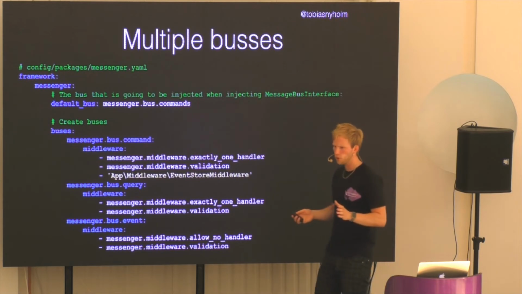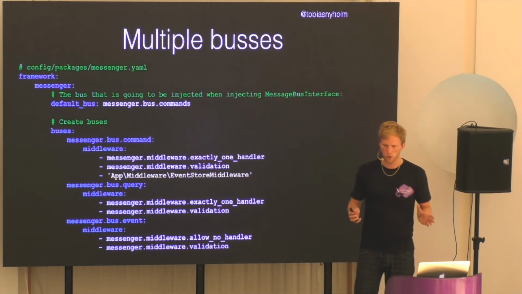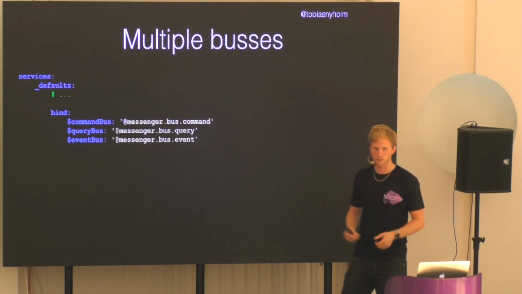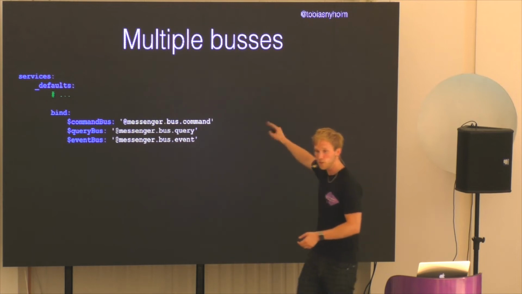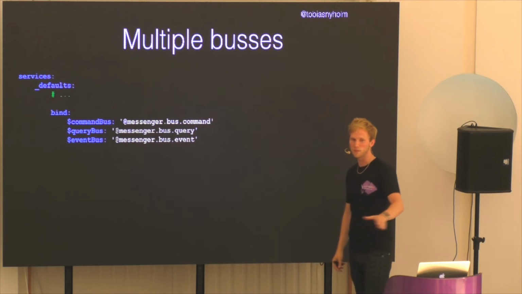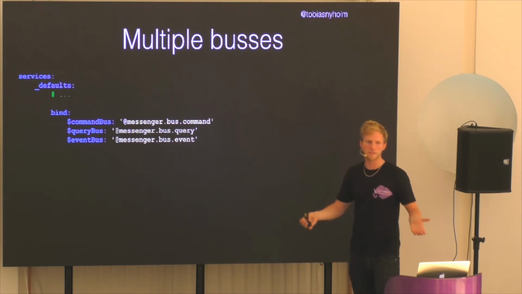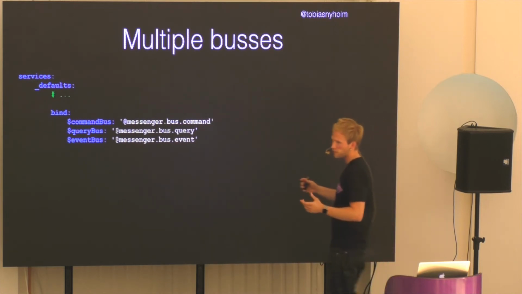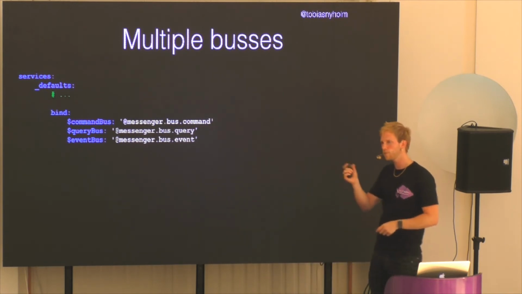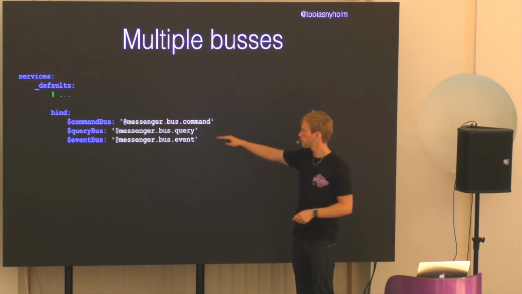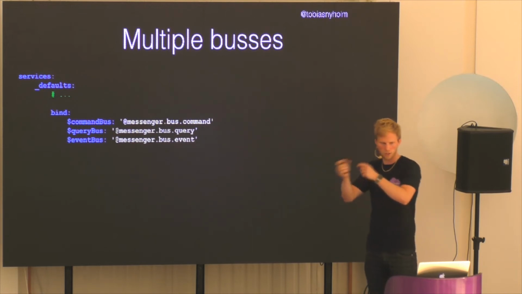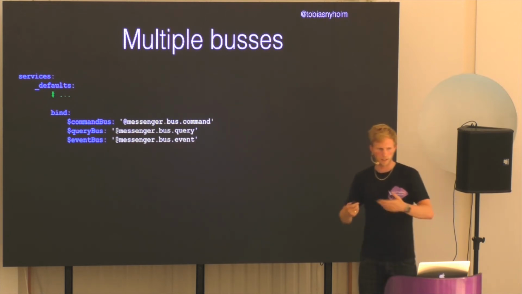And if you're coming to Symfony auto-wiring, you probably know this already. I discovered this a few months ago, and I was super excited. I was on stage like, hey, you know we can do it like this. And everybody was like, yeah, we know. So I was the only one in the room who didn't know this. I'm going to do the same mistake now. If you have a service that needs a bus, you type-hint the message bus interface. And if you name the variable command bus, with this configuration, you actually get the command bus. So you bind variable names to actual services. This makes auto-wiring simpler.